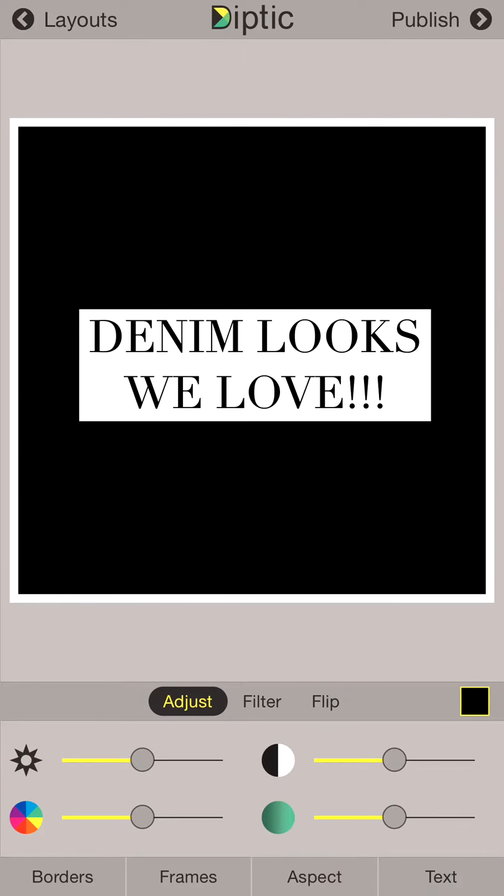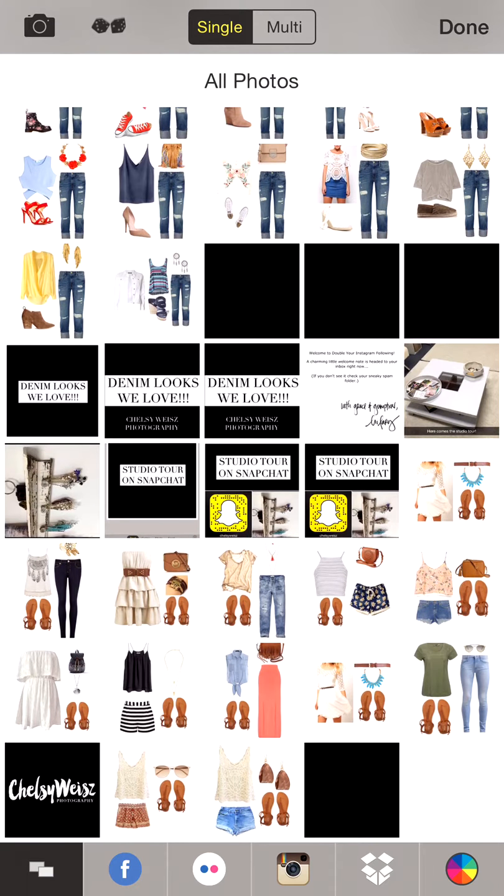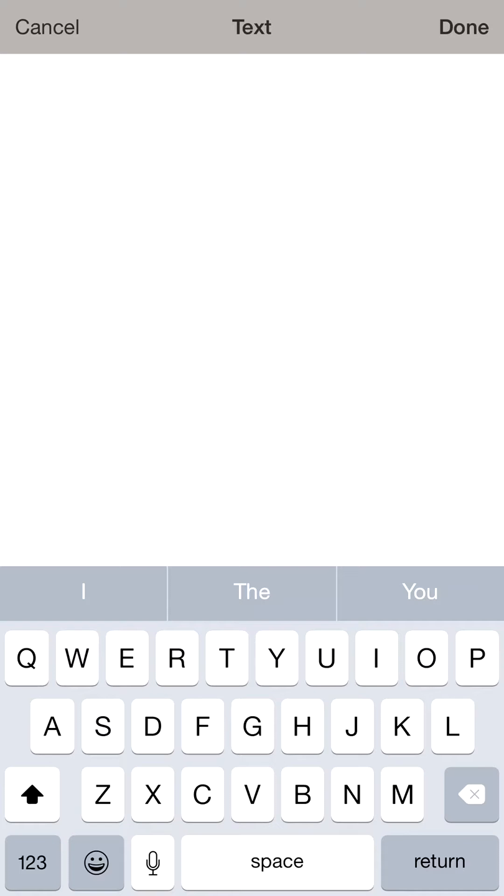And then if you double tap on that, you can pull up all of your images. So I will just pull up that blank image that we had. There's that dark image. And if you go down to text down here, I'm using the Ditto font, which is actually part of my logo fonts that I use, so it works out really well for me. But there's a whole bunch of other fonts that you can look through. I really like it when it's all capital. That's just how my branding is. So I'm going to say summer time sandals.